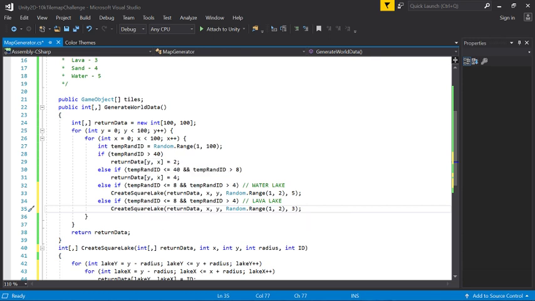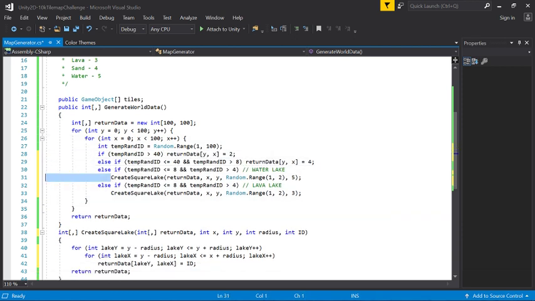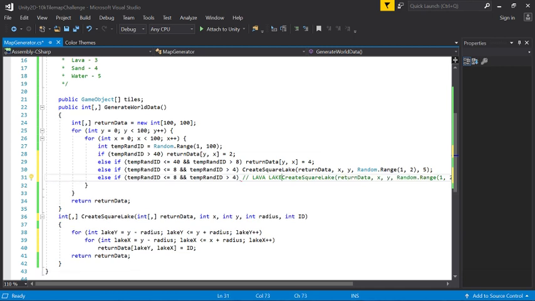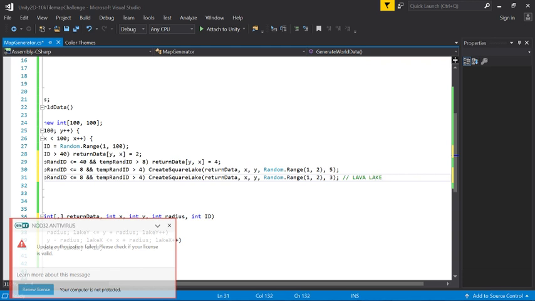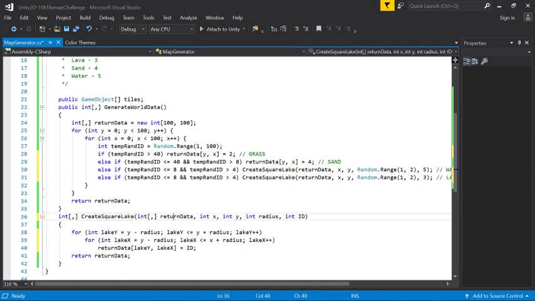Okay, so now I have a bunch of. And actually, to save more lines of code, I could actually not even have to. Yeah, all I need to do is that. That's all I need to do. Not that hard. And I'm going to put that on the other side. So don't worry about that. So I'm going to call this lava lake, water lake, sand, and our grass, which by default is supposed to be that. Okay, there we go. So we have a water lake and our lava lake, which is the same.